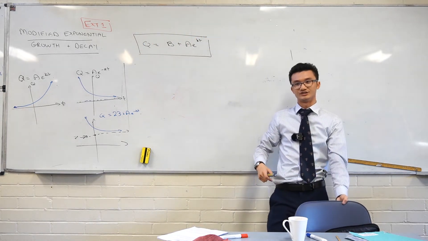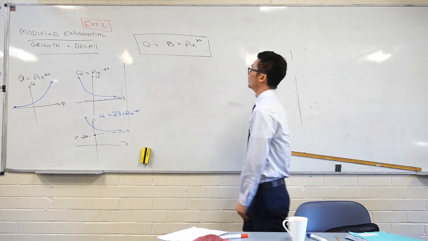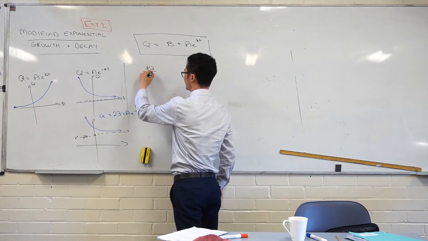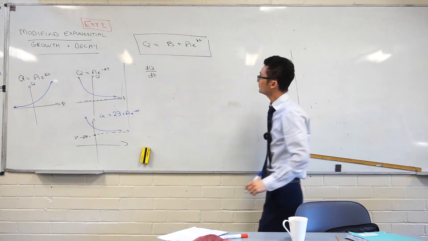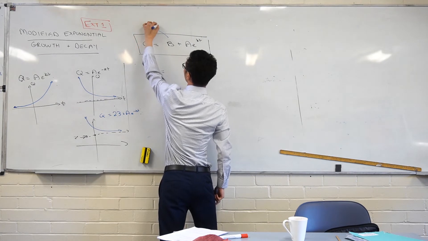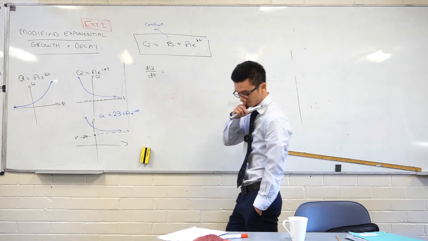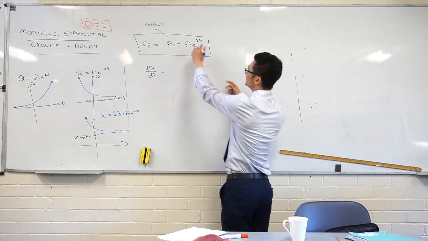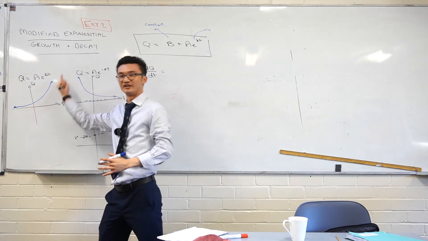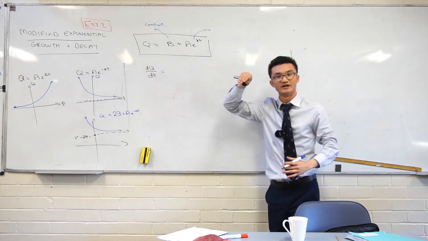Like with last time, we're not just interested in the original equation, we really are interested in the rate of what's happening here. What can we do with this? Well, let's find the derivative, dQ/dt. Now, remember, what does b represent here? b represents some constant. This is for growth, because you've got a positive. Because remember, the graphs are different. If we want it to be growing exponentially, we want some really large value going up. If we want it to be decay, we start at a large value, and then we drop off very quickly, and then over time, it will approach some value.